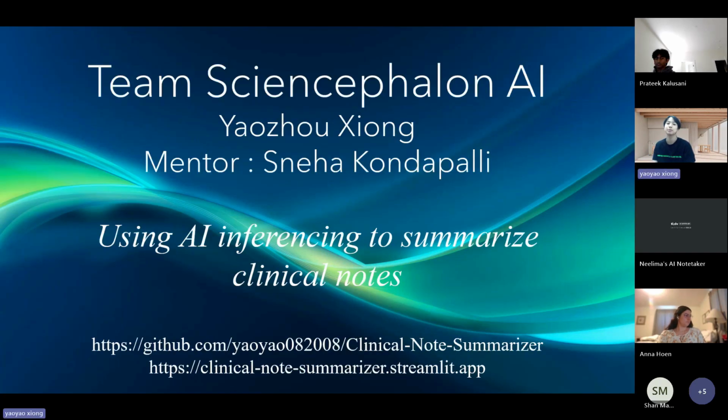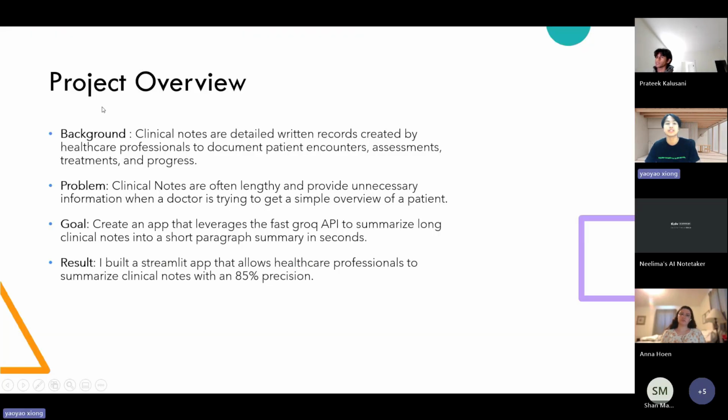All right, my name's Yaozhou. This is the SciEncephalon AI internship, and my mentor was Miss Sneha. And I use AI inferencing to summarize clinical notes. All right, so this is the project overview. The background is that clinical notes are extremely detailed and often very, very long. And doctors have to read them to get a grasp of previous patients when they come in.